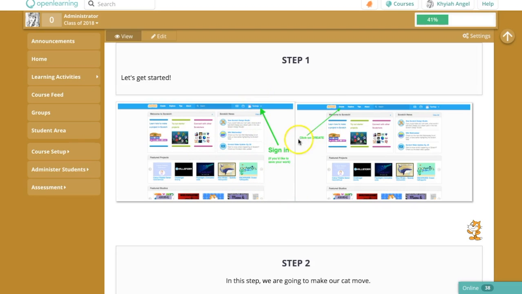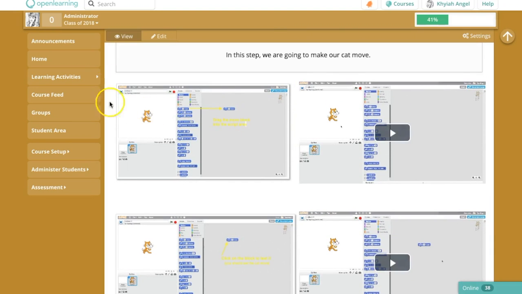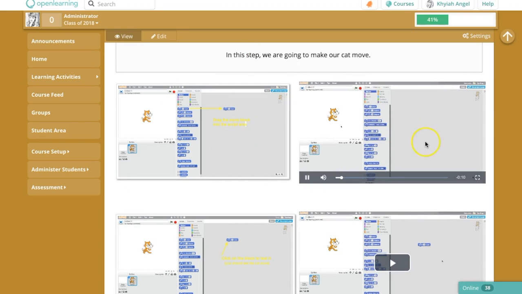And it's got signs and symbols telling you what to do and how to do it. So it's got here your image guide and then a video demonstration of what to do and how to do it. So this tells you what you're going to do and this shows you how you're going to do it.